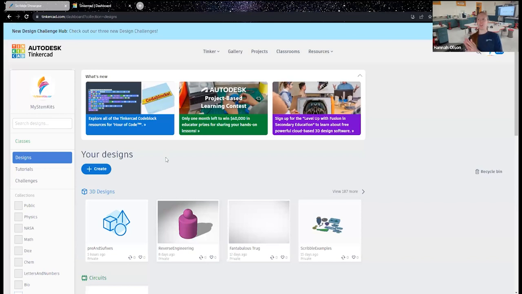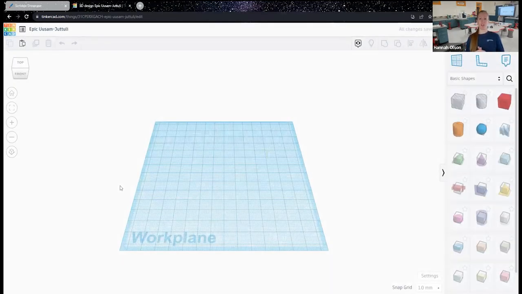And your Tinkercad should look something like this. If you started in classes, click on Designs on this left-hand column, and then Create a 3D design. That'll get you into a virtual three-dimensional space where we're going to start scribbling.